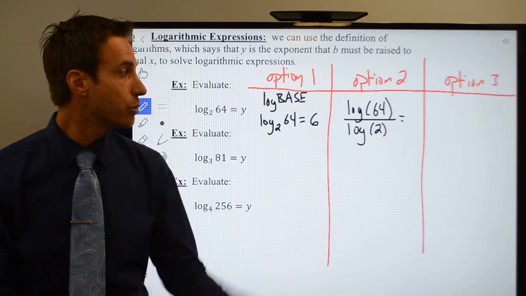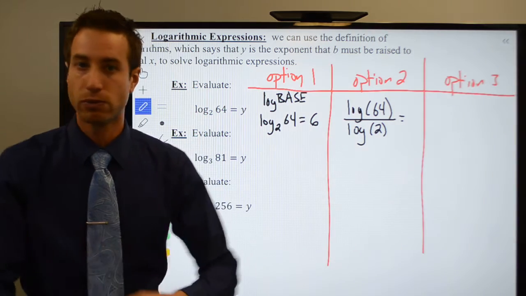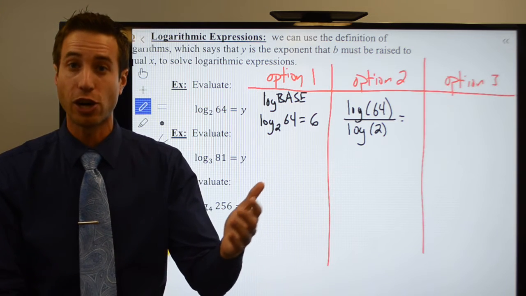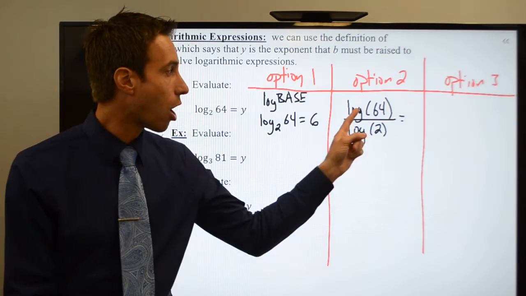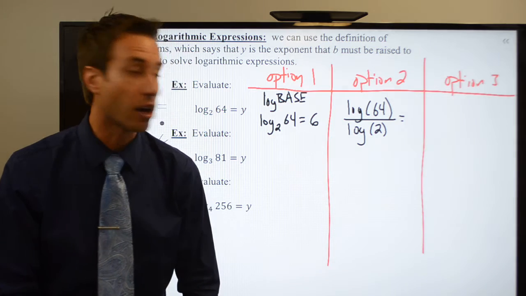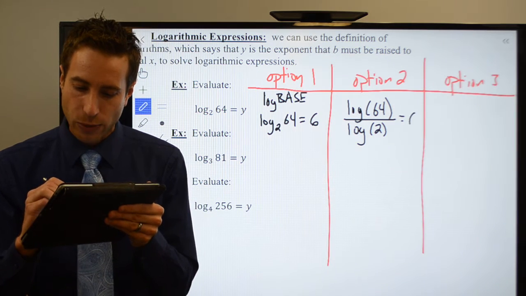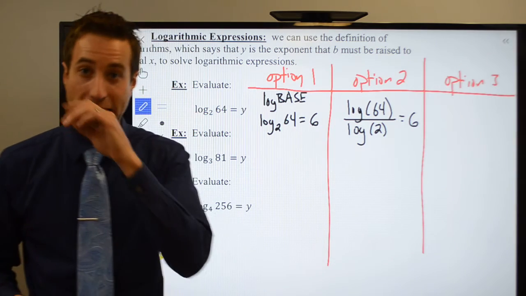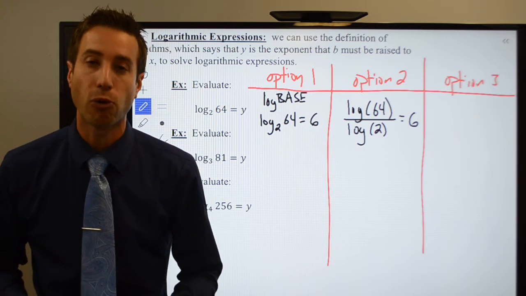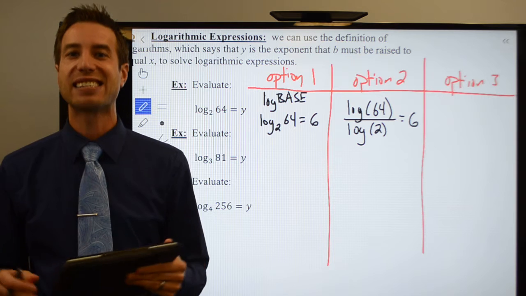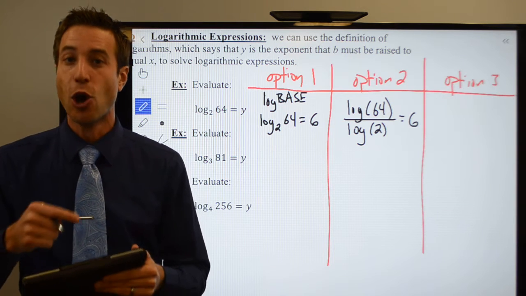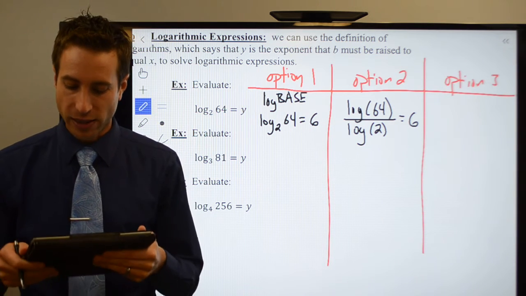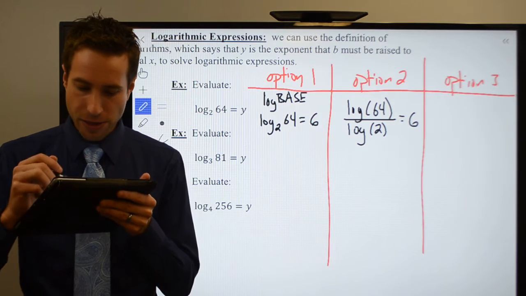And if you use that change of base formula, which is a perfectly good option, a really good one, log of 64 divided by log of 2, your calculator again will tell you that's equal to 6. But let's say you didn't have your calculator with you. Okay, no problem. We've got a fantastic method that will allow us to do this without a calculator. We call it the Snail Method.